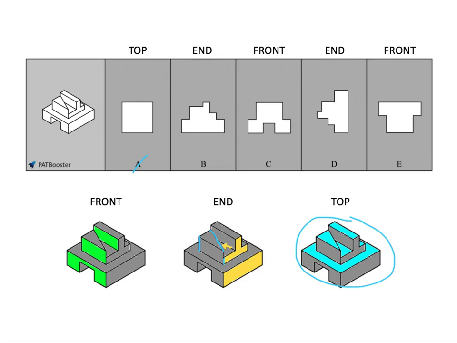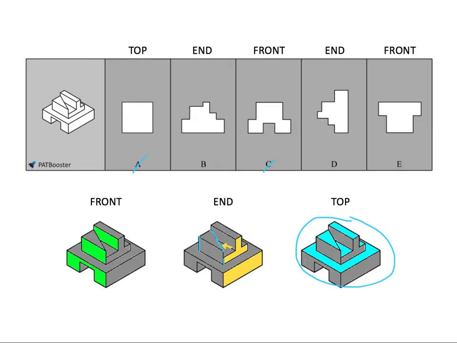I'm going to tackle C and E next because I would see those as the next most simple shapes. So C looks like almost exactly correct, this top hat with a little tunnel underneath. And if you're going really fast, you might select that as the correct answer. But the problem is this opening. And like we talked about before, we know the tunnel has to extend through the whole shape, so that part's right. But the shape of the opening is rectangular. It's not a square like it's shown here. So C has this opening going too high, and so that is incorrect.